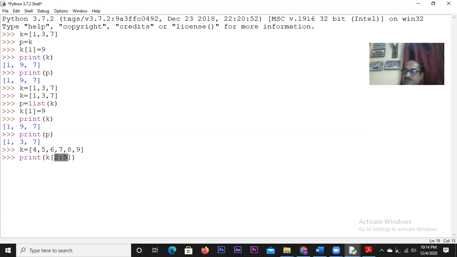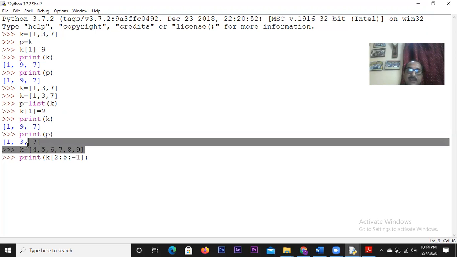One is the beginning position, and the second one is the end position. But the moment you add the third item here and you write -1, that means the traversing is happening in the reverse direction. That is, from right to left we are moving. The moment you put -1 here, remember the movement will be from right to left.